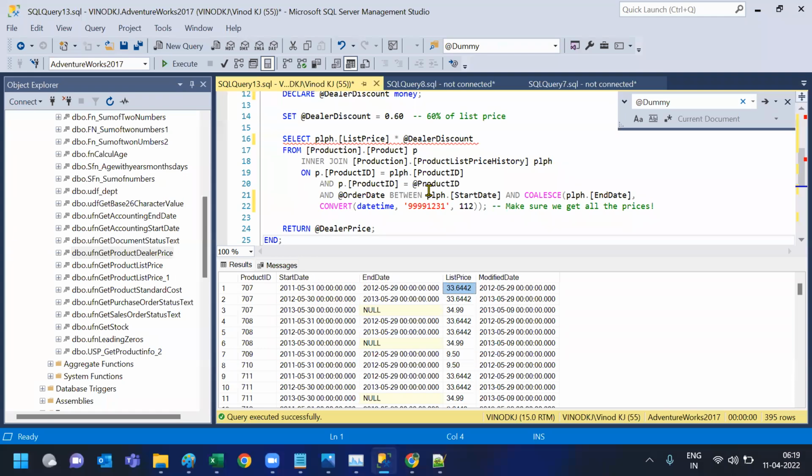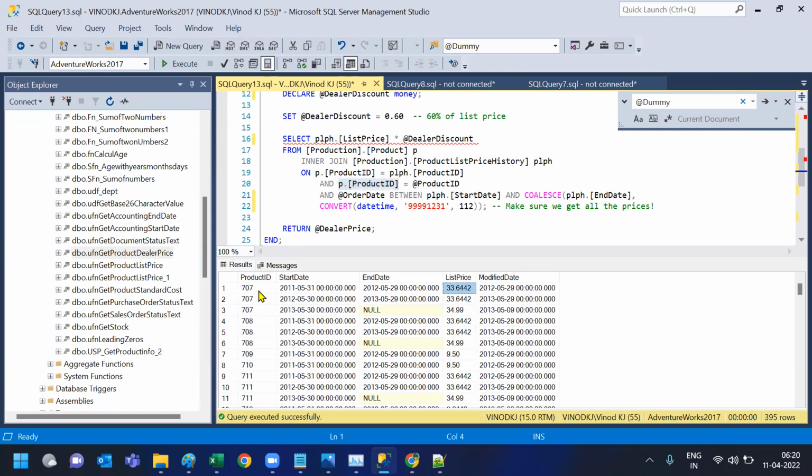So now when you pass any product ID and start date and end date, the product ID they check in the main product table, whether it exists or not. Why are they checking in the product table? Maybe there are almost 504 products, correct? Now here not all the products have prices.